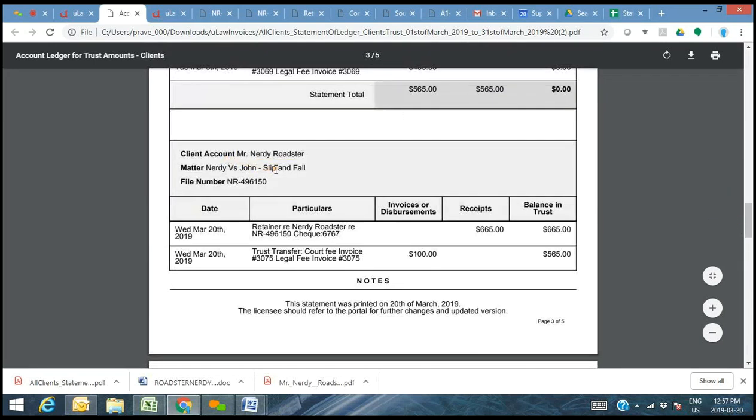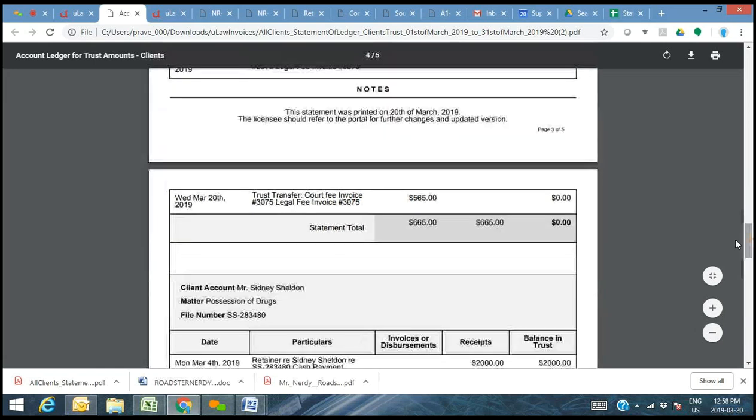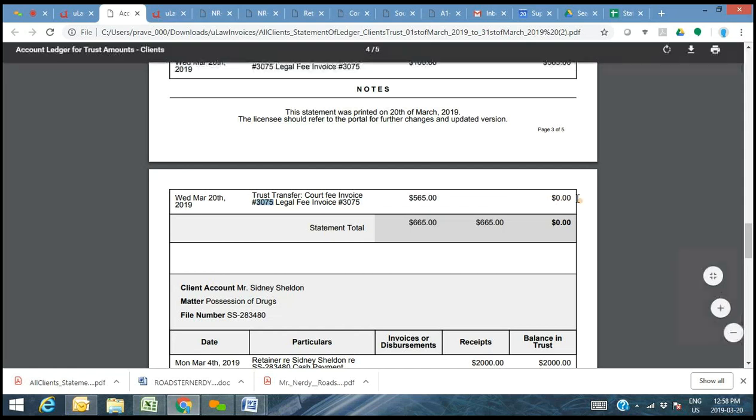And let's choose our friend here, Mr. Nerdy Roadster. We've got the $665 through this check. That was this balance in trust. And then later we withdrew or did the trust transfer, $100 for the court fee and the $565 for the legal fee as part of this invoice, leaving a trust balance of 0.